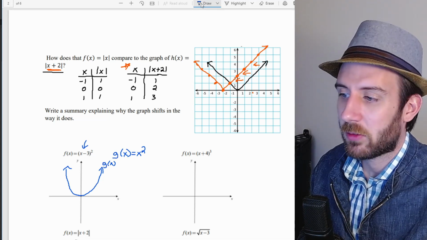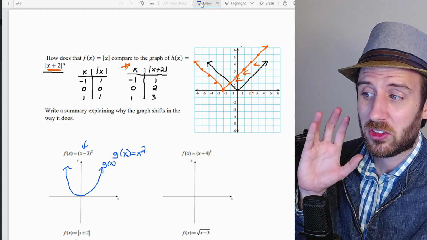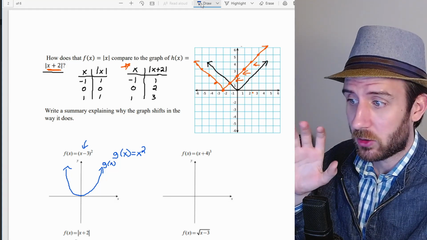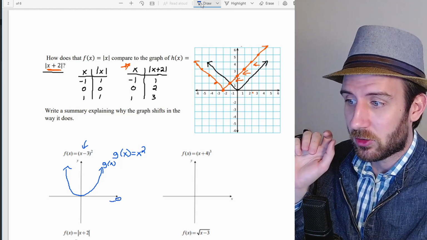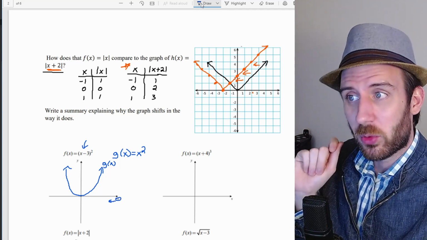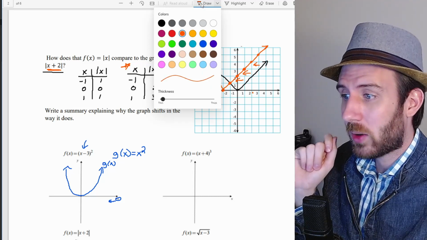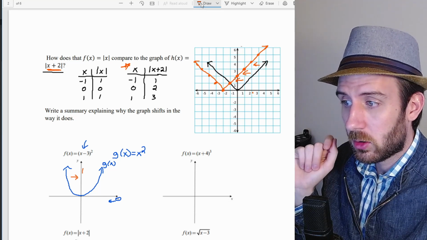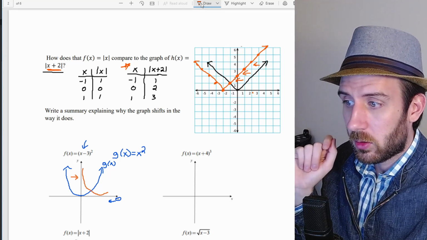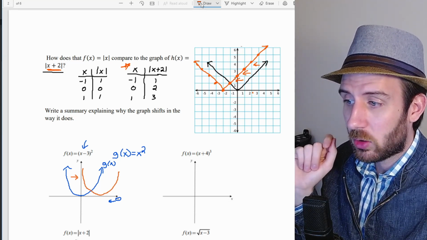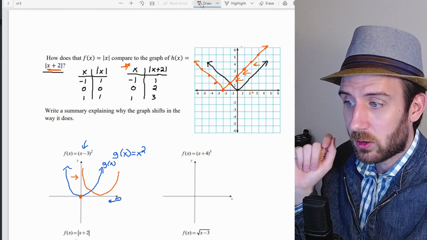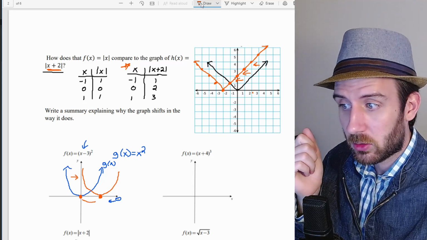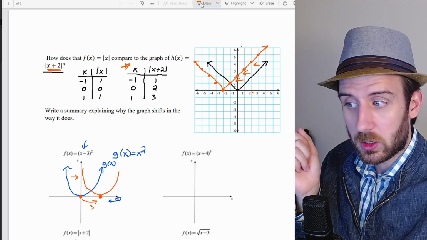I'm going to make it into f of x, and I'm going to do that by grabbing the entire coordinate system and moving it 3 to the left. I'm subtracting 3 from all of my x values. So that's grabbing these x values and subtracting 3 from them. The result of that is going to be us grabbing this picture and shifting it 3 to the right. So now, whereas we originally would have had a 0, 0 value here, now this is going to be a 3, 0 value. So we've moved everything to the right by 3.